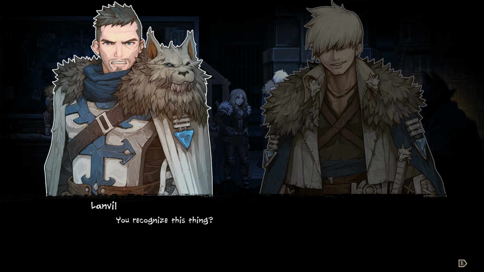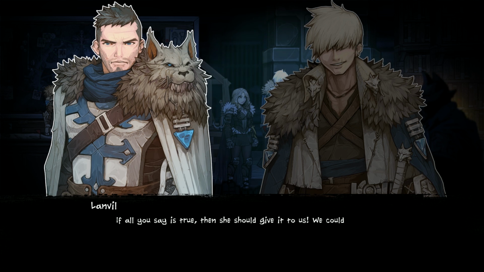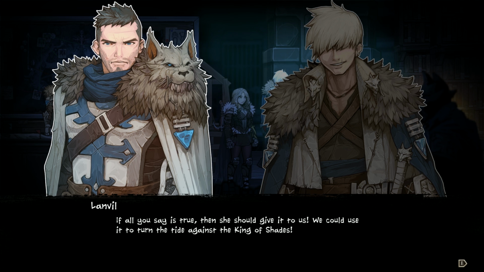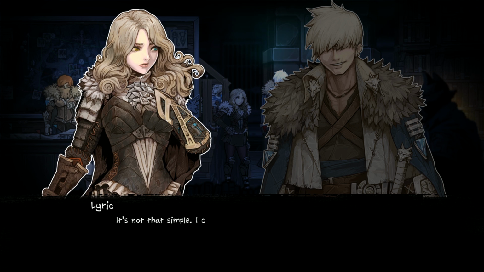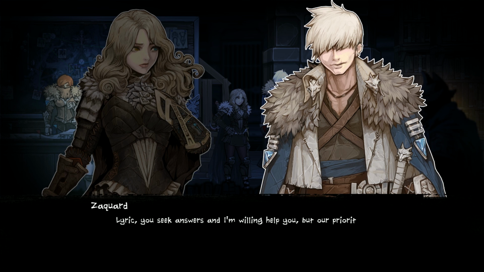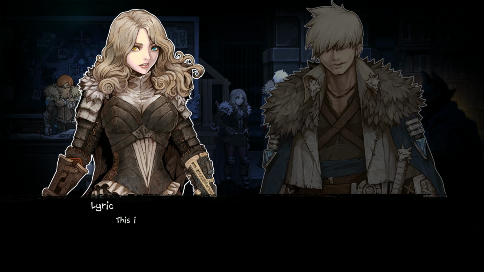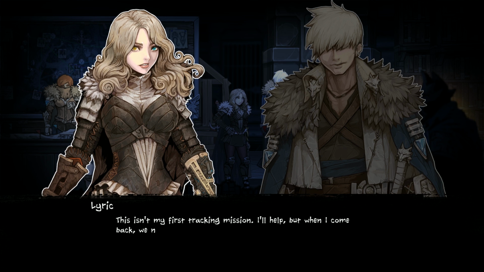You recognize this thing? It's called the Ether Brace. A powerful relic indeed. I'm not sure Lyric realizes the value of what she possesses. If all you say is true, then she should give it to us. We could use it to turn the tide against the King of Shades. It's not that simple. I can't remove it. I've tried everything short of cutting my arm off. Lyric, you seek answers and I'm willing to help you, but our priority now is finding Isabel. Would you be willing to lead a party past the frost fence to find her? This isn't my first tracking mission. I'll help, but when I come back we need to talk.